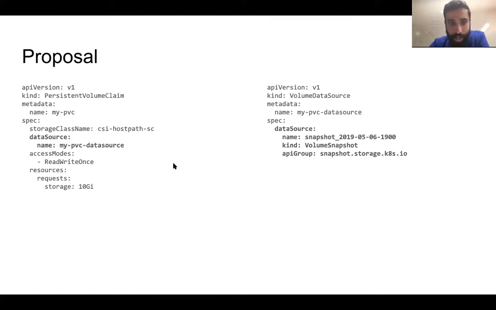I would treat it exactly like we do with storage class, which is that it is a provision time parameter. Once you provision your volume, the storage class information is used, and if your storage class mutates for any reason, it doesn't affect the volume that's already provisioned. And I imagine data source to be exactly like that, where it is used for provision time, and if you mutate it after that, that's kind of on you.